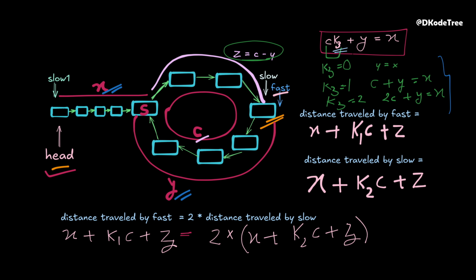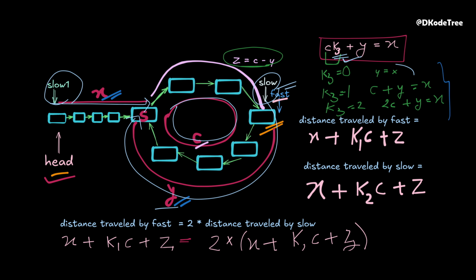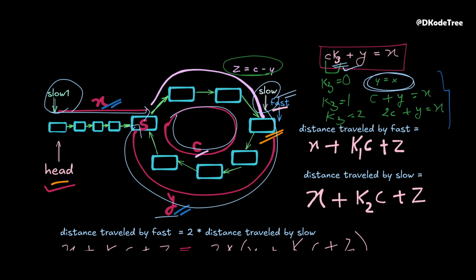So whatever the value of k3 is, the number of steps this pointer needs to reach the start node will be exactly the same as the number of steps the other pointer needs to reach the start node. The only difference is that depending on the value of this k3 constant, this pointer may or may not take some rounds around the cycle along with covering the distance y, which will not make any difference in the calculation. I hope it is clear from this explanation why these two distances are considered the same each time, as this is the essence of why this algorithm works.